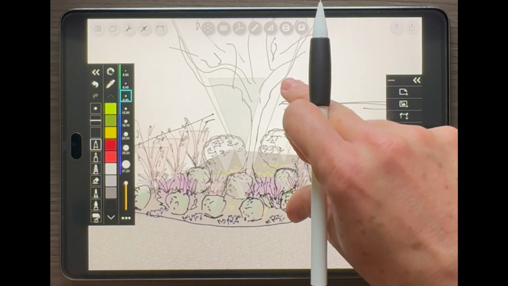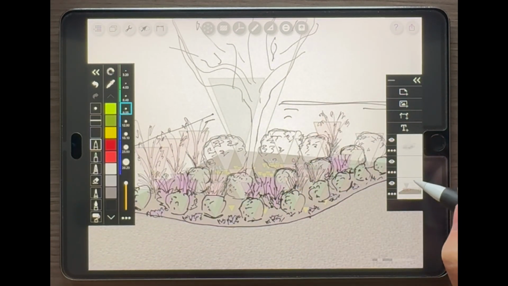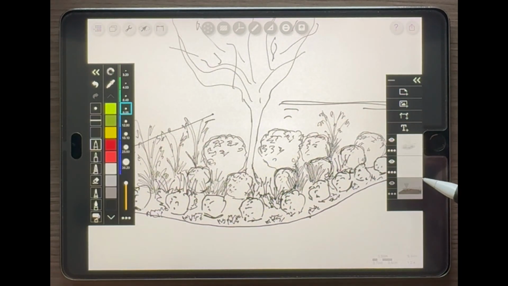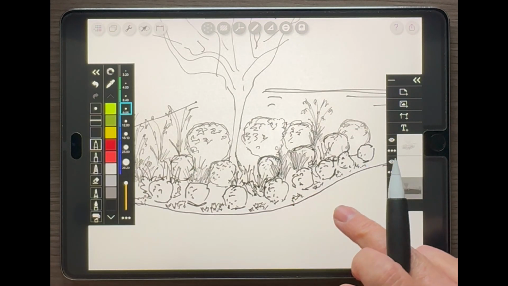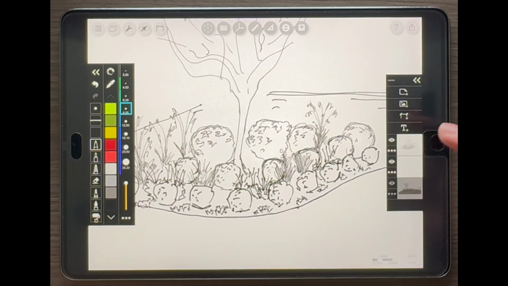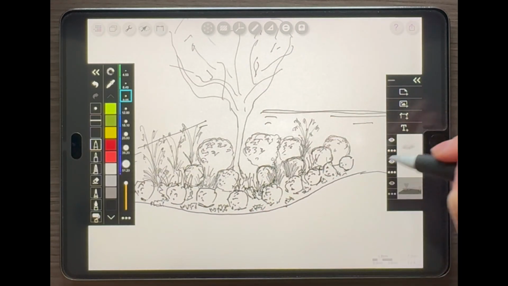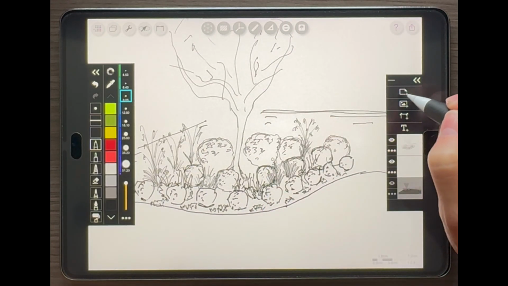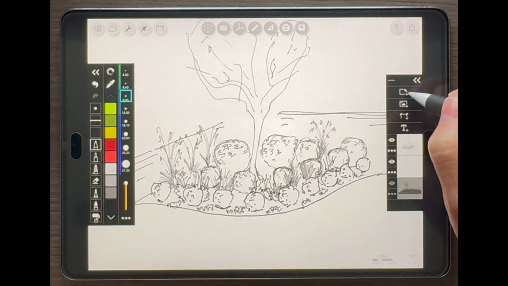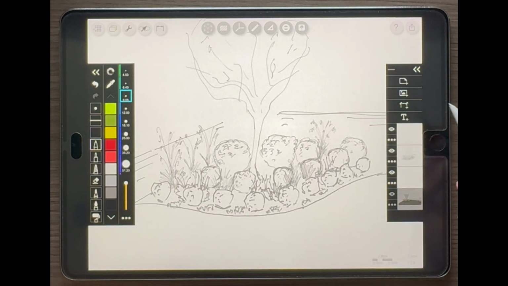Now I'm going to put in some colour. So what I might do is turn off my triangles now, just so I can see a little bit better. So I'm going to put in another layer. Again, pressing that page view with a plus on it, and it adds another layer on top.